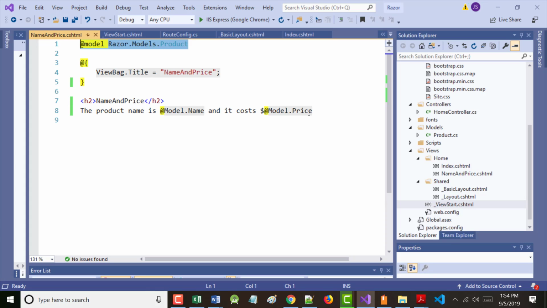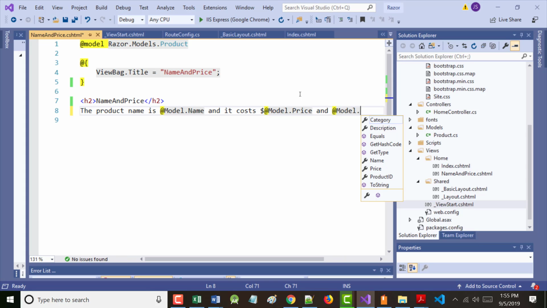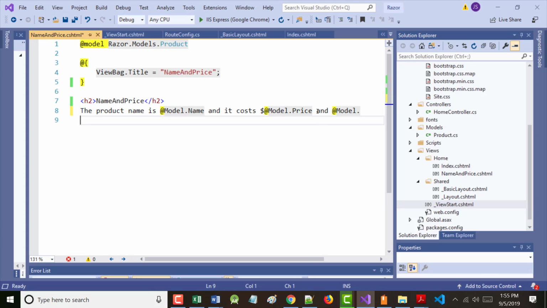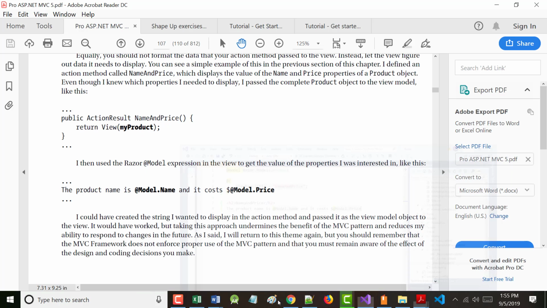But again, if I say here @Model dot anything that's in there, I could add category, name, price, product ID, if I want to. Okay? All right. And that's kind of what the author says in here.